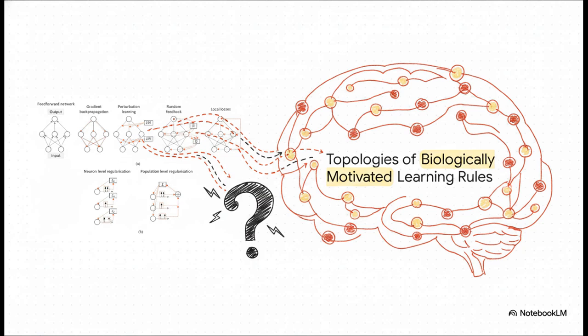Take a look at the random feedback approach. Standard backprop scales errors backward using exact symmetric weight matrices from the forward pass, which, again, biology definitely cannot do. Random feedback bypasses this limitation entirely. It substitutes those backward references with fixed random B matrices. The true mathematical marvel here is that replacing a precise piece of the backprop algorithm with random noise still completely allows the network to learn and converge.